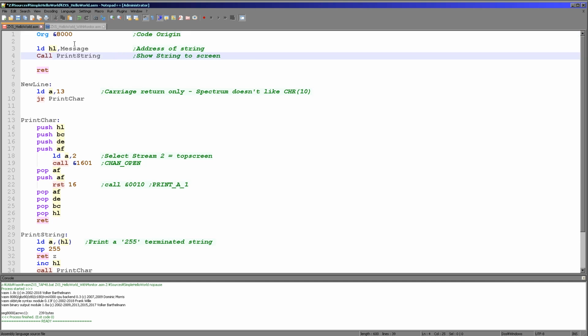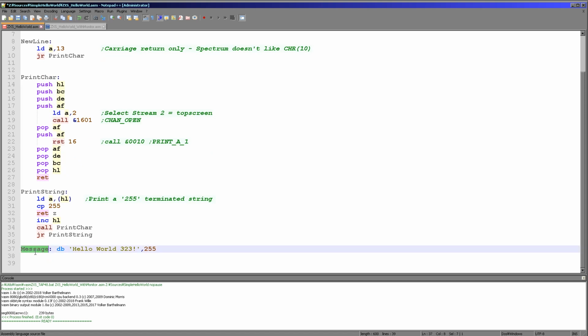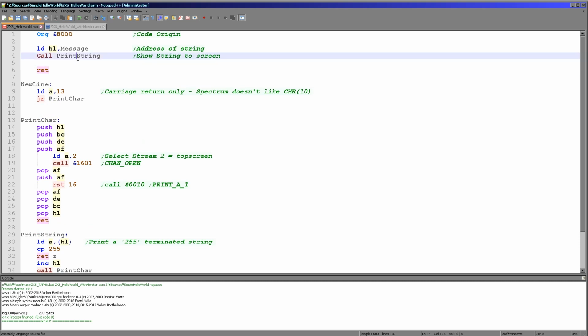Now the next thing we're going to do is load in the address of a string called message, and you can see it down here. So we're loading a pointer to this here, and we call this function called print string. Now we will have a look at print string later, but first I want to have a look at print char. Now of course a string is just a sequence of characters, so all we need to do to get this Hello World running on our system is create a piece of code that can print a character to the screen, and we're going to print whatever's in the accumulator. The way we do this on the ZX Spectrum is we need to open a channel.